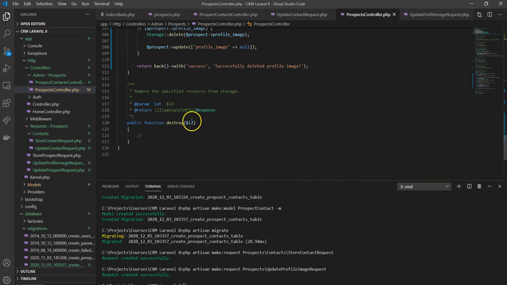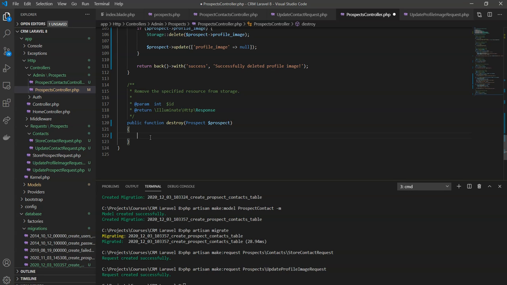Now let's go over to this particular method. We'll go all the way down to destroy. Now we can handle this a couple of different ways. For now, all we have is the image we have to delete. But maybe there's going to be other things that we have to delete in there as well.